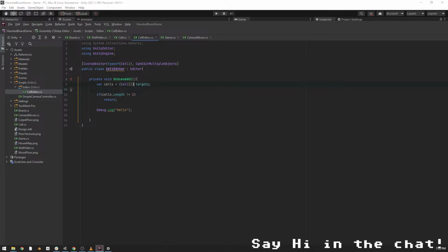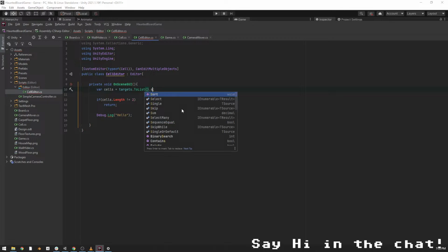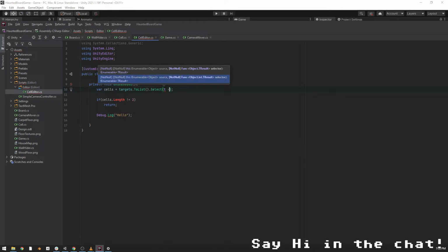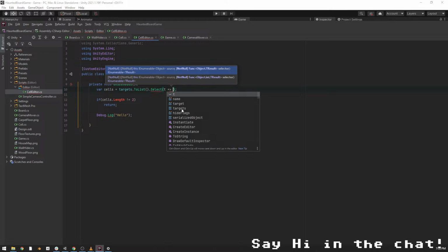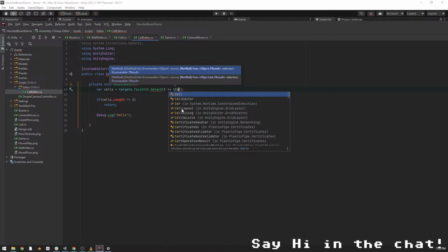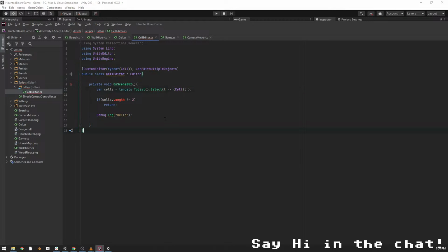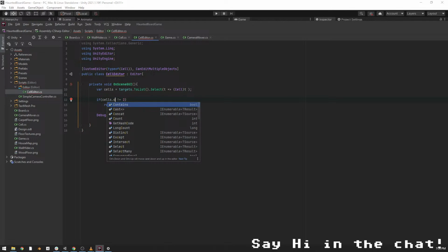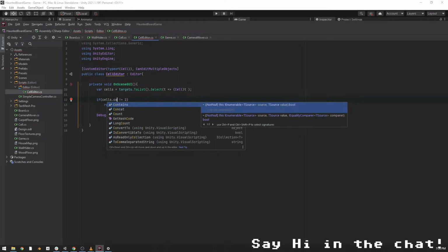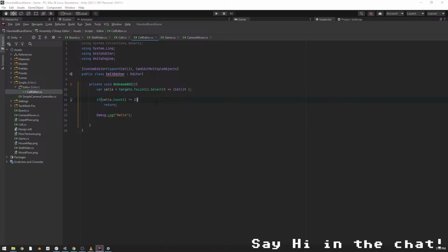What if we do targets dot toList, and then we get a select target, and then we cast it to a cell T. This should be count. So we toList the whole thing.